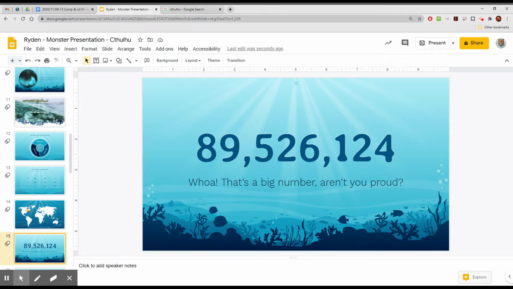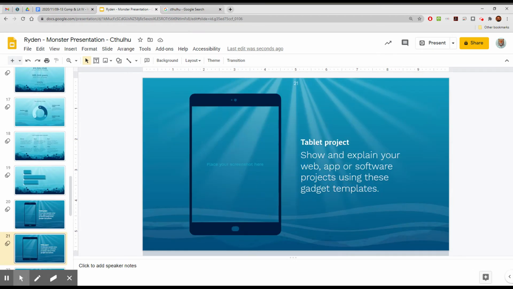But if you have a really big number, sometimes it's really good, even without context, to just get rid of this whole thing here, this text box. And if you're talking about why people shouldn't smoke, and you say every year 89,526,124 people die from smoking, and that number's up there while you're talking about what a big number that is, that has an impact on your audience. You don't have to write out everything you're going to say on here, and less is more, really. Okay, go through. They got lots of cool stuff.